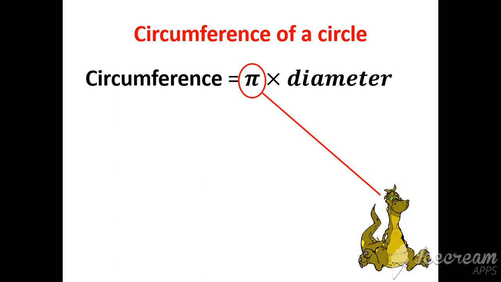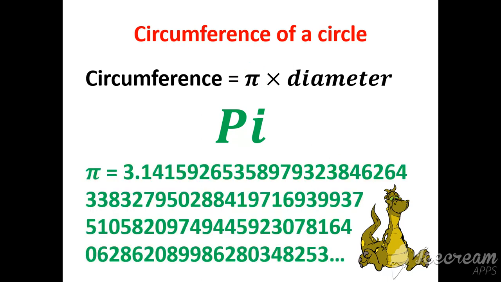Okay, so what's this funny thing? I just said pi. It's spelled P-I, not P-I-E, not like the pie you want to eat. It is a number, a mathematical number. The word pi is a Greek letter of the alphabet, but it represents a number, and it's a very important and famous number in mathematics. If you haven't come across it before, pi is equal to the number 3.1415926535897932338, and so on and so on.